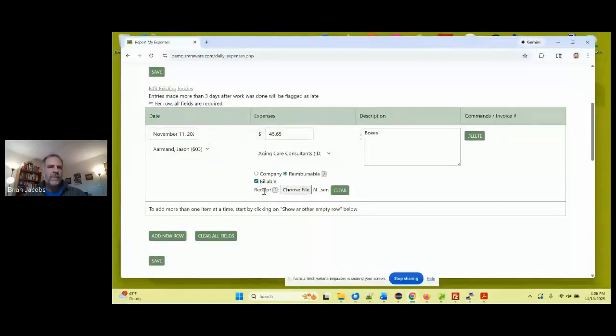We also have the opportunity to, if you take a photograph of the receipt, you can upload that when you're entering the expense, and they are grouped together formally. They're not a separate just list of photos where you have to pick out which ones are receipts. And when we go to look at invoices, we'll see that the receipts can be appended to the invoice if you want. That's a system setting.